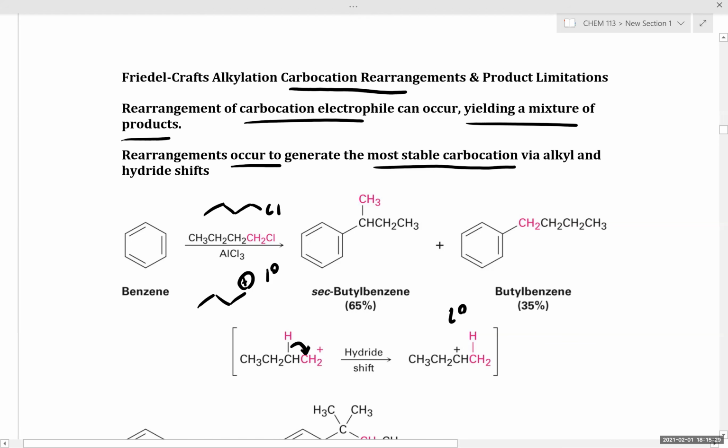So essentially a carbon-hydrogen bond shifts over, an equivalent of H- or hydride shifts over, and we generate a new, more stable carbocation. So this is why often for the Friedel-Crafts reaction, you don't see primary alkyl chlorides or alkyl halides used because they're so prone to rearrangement. And as we see, the major product actually occurs from the secondary carbocation intermediate. Does that answer your question? Or does that help provide context to your question?